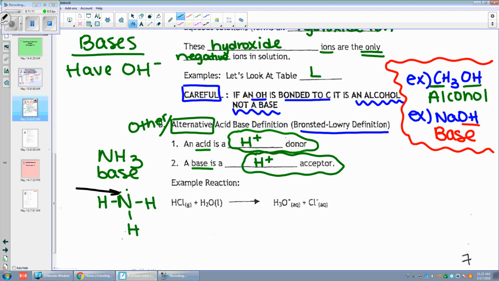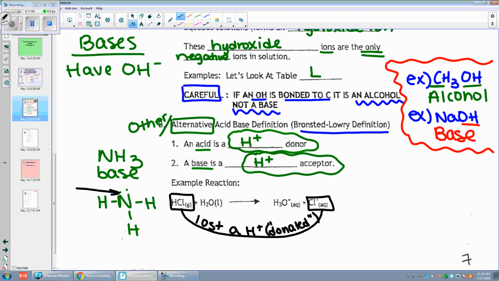If you look at the example reaction that we have here, I want to look at how they were on one side versus how they were on the other. So I have HCl. On the other side, I have H2O plus and Cl minus. So these must go together. HCl and Cl minus. If I look there, I'm noticing that I lost an H, really an H plus. It's gone. I donated it. So I donated that H.